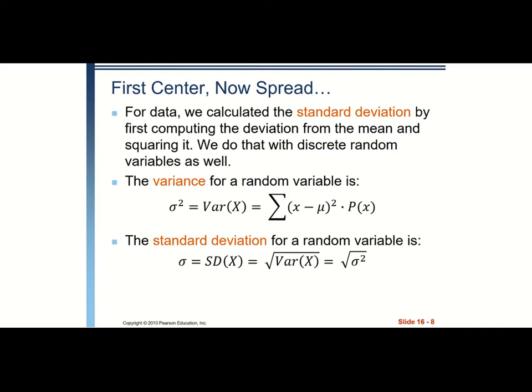And the reason being is that we square all the values when we find standard deviation just to make them all positive, otherwise they would cancel out. So the equation for variance is, again, sum of x minus the mean squared times the probability. So for every column, we take that individual x value, we subtract the mean, square that value to make it positive, multiply it by the individual probability for that value, do that for every column and add them all up. Standard deviation is just the square root of the variance.